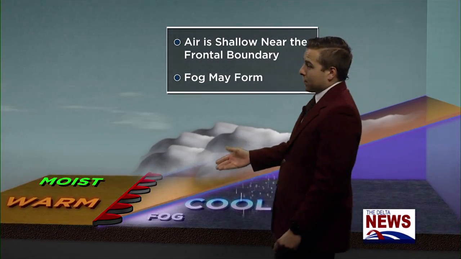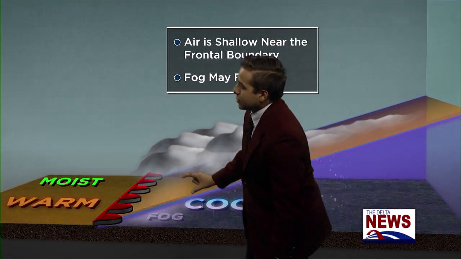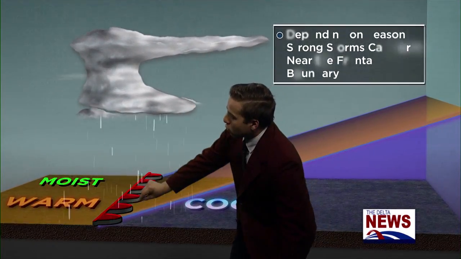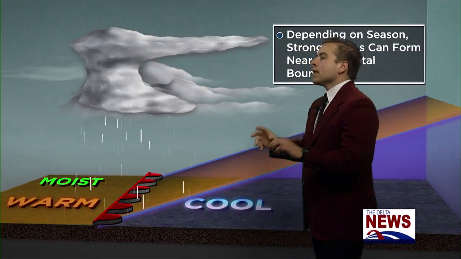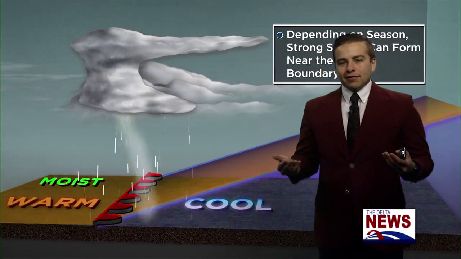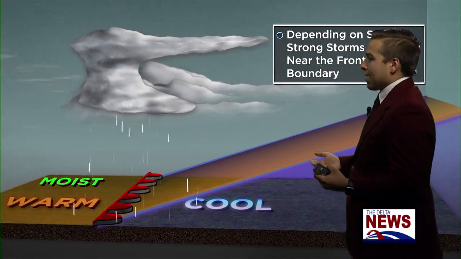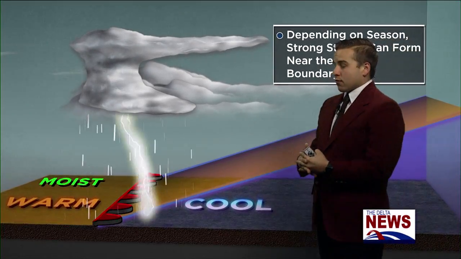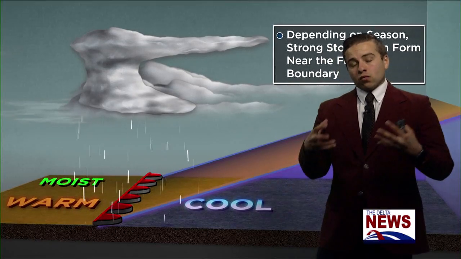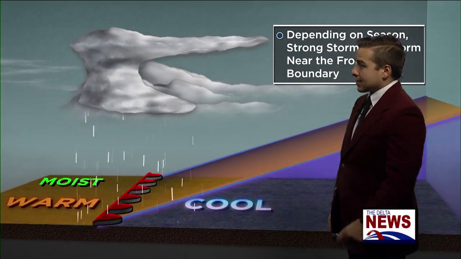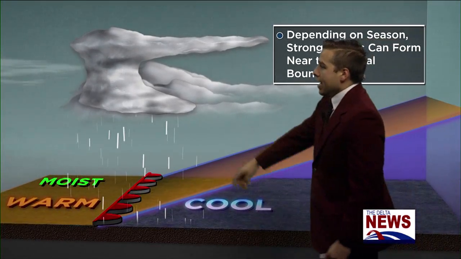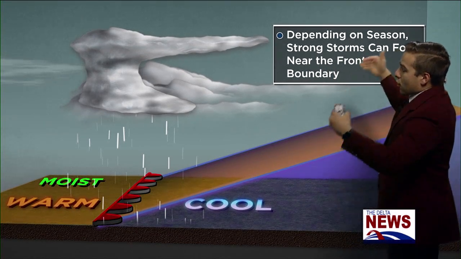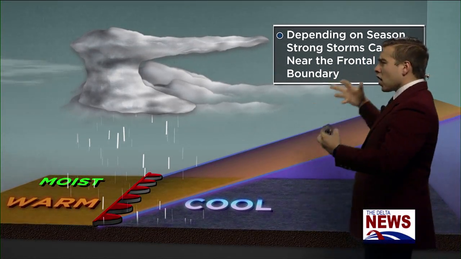Also, you can deal with some fog right along that frontal boundary as you have that shallow air layer of warm air rising over that cooler air. But we're in the springtime, and obviously we're more concerned with what can happen as these systems develop. Now, over the last couple of weeks, we've seen several strong warm fronts cause quite a bit of rain as well as severe weather, and this can definitely happen this time of the year as we see those clouds rising higher and higher. They become a lot stronger.